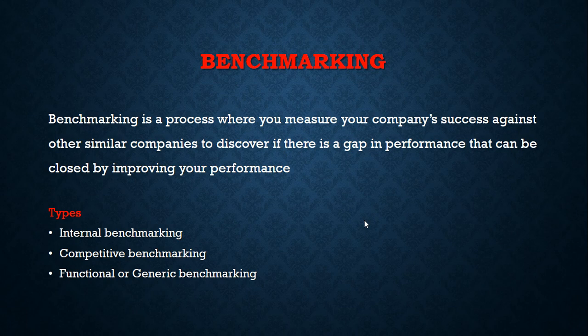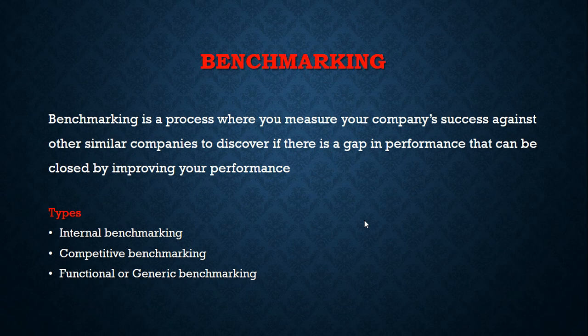Internal benchmarking talks about assessing the different departments in an organization. For example, assessing the different departments in a hospital, or assessing the UG colleges or undergraduate colleges from a particular university. A few examples of your internal benchmarking. Competitive benchmarking talks about assessing a company as a whole against its competitors.